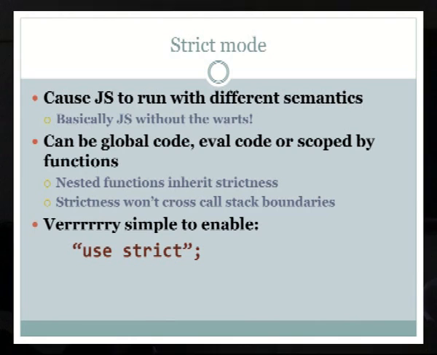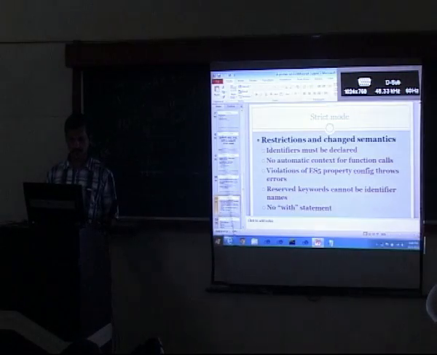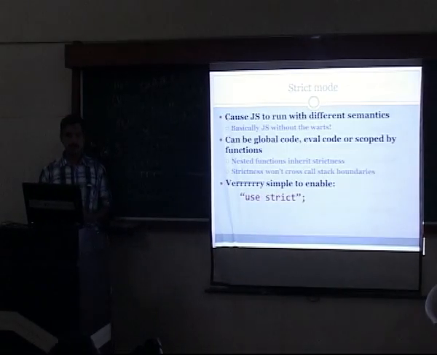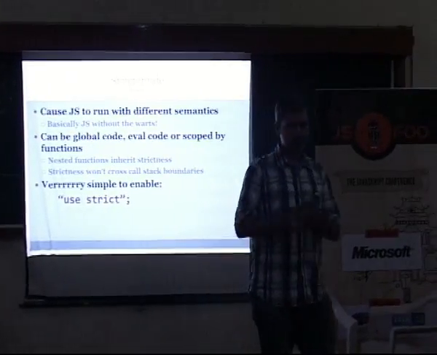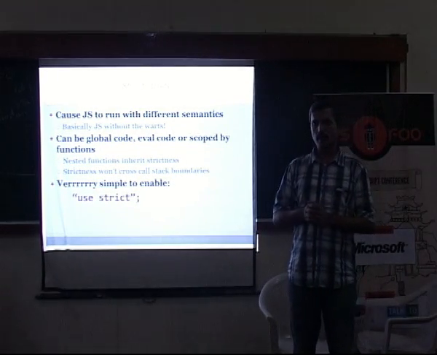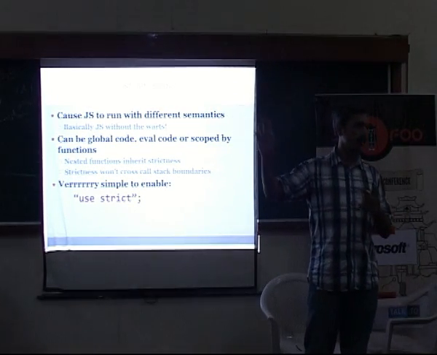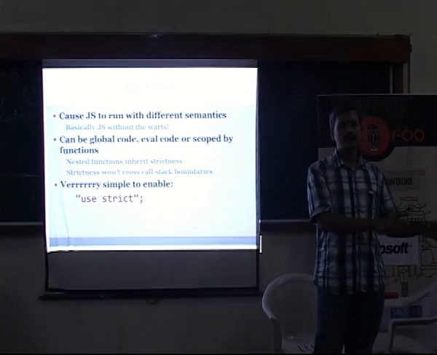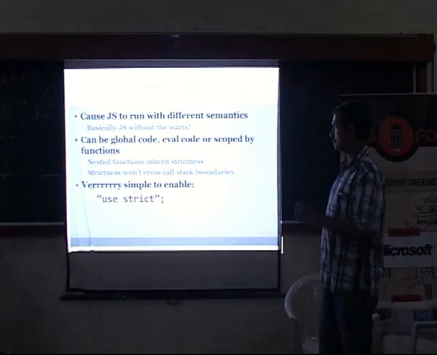Okay, so some of the things I wanted to cover was strict mode. I'll just briefly talk about strict mode and I'll talk about function bind and I'll stop. Strict mode is kind of important. In fact, it's probably the most important feature in ES5. JavaScript has a lot of warts, right? Many weird features. So one of the things done to fix this was to introduce a new execution mode for ES5 compliant JavaScript engines, where the semantics of the language changes. Some of the things that worked in a certain way in unrestricted mode work differently in strict mode. So this is a new mode. Now you can switch it on, and that changes things. So what can you do?